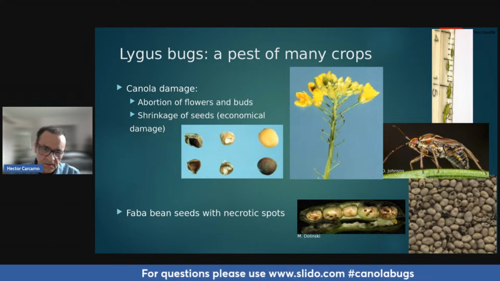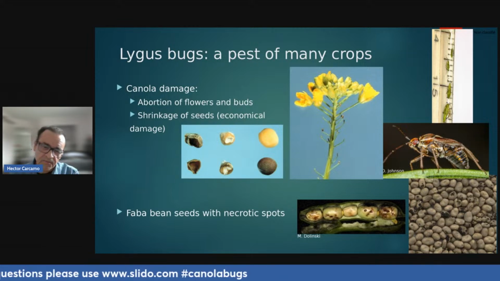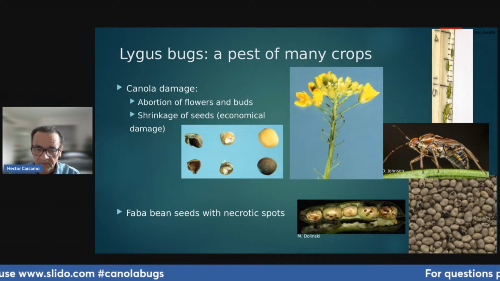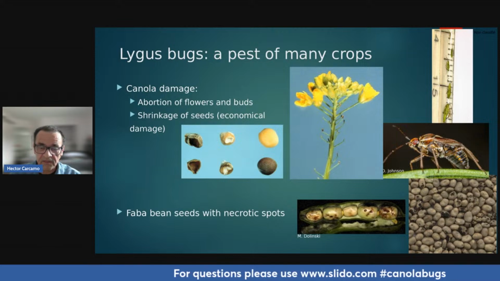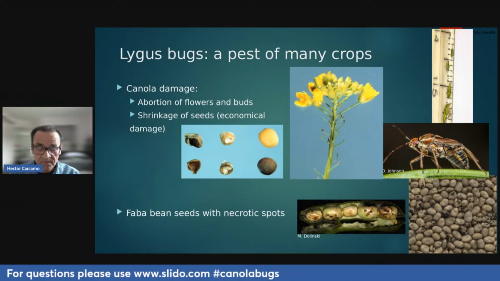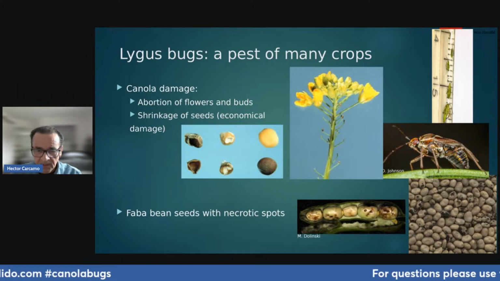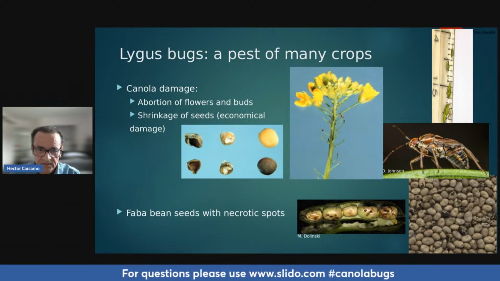And Lygus love to feed on pretty much all crops. The Lygus bugs that we have in North America prefer to feed on broadleaf crops, although you can still find them in cereal crops. You can also find Lygus bugs in tree nursery crops. So they are extremely widespread, and they are not very picky about what they eat. Any plant will have growing tissues. Every plant will have flowers, so they love flowers, and canola is a really good flower.